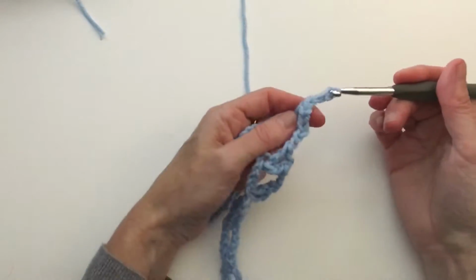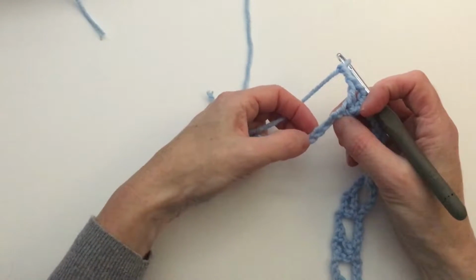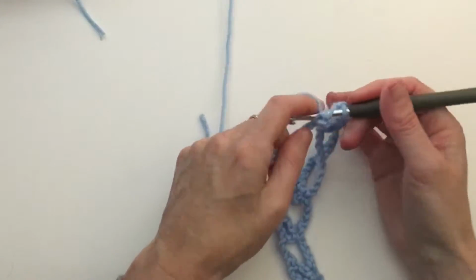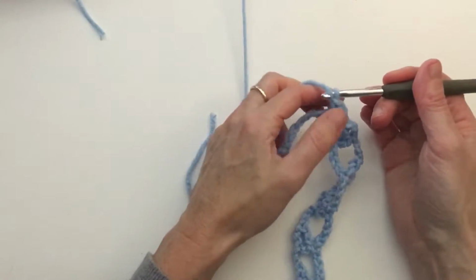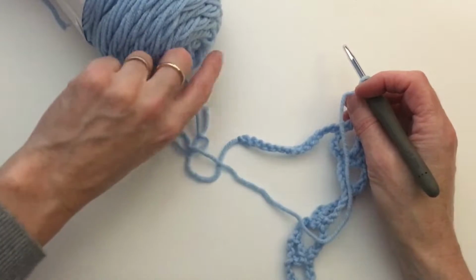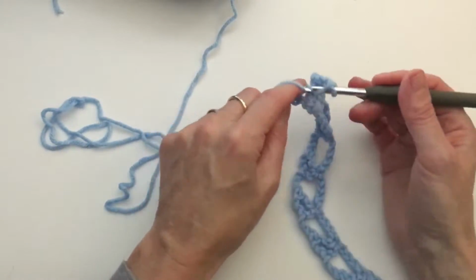And chain 3 and skip 4. 1, 2, 3, 4. So there's number 5. And another V-stitch. Ooh, my yarn's getting a little tight. I better pull out some more here. And let's complete that V-stitch.